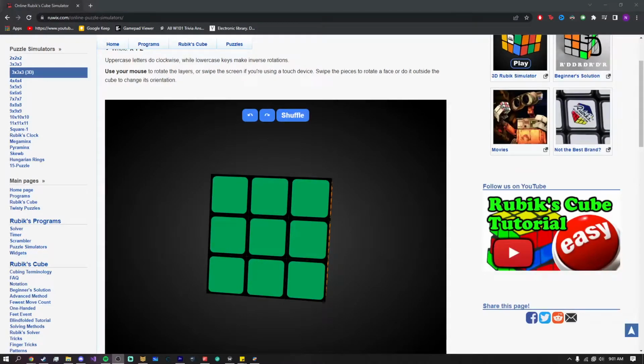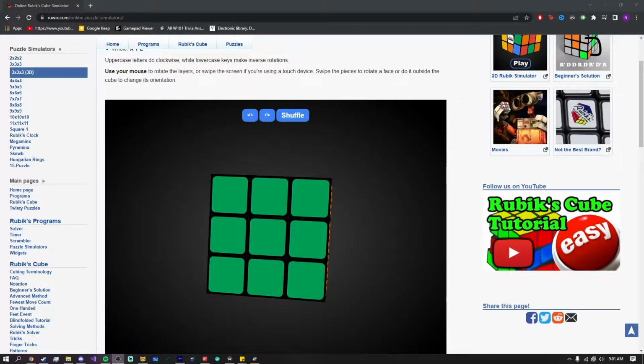Hello, today I am going to create a program that solves the Rubik's Cube module. Luckily, we don't have to memorize a bunch of movesets to figure out how to solve the cube. However, this module expects you to know the terminology of how to move the cube. Let's take this online cube for example.